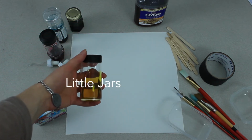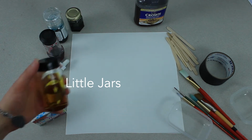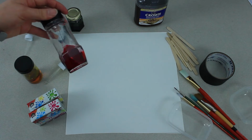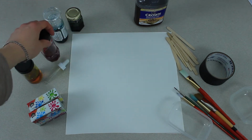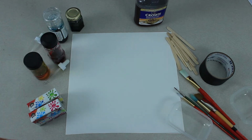I've got some little jars here that I was keeping spices in that I've used to put my pre-mixed paint in. And it just keeps it dry so I can use it again if I want to keep working on a painting in a few days' time. So you might want some little jars to keep your paint in.